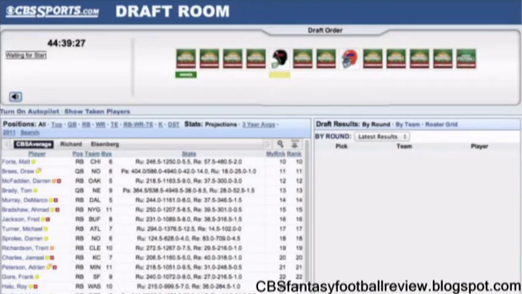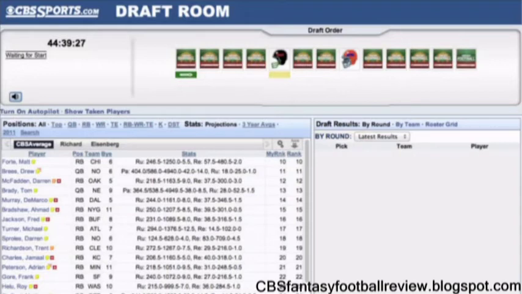Using the drag and drop method, you will be able to put players you are targeting into the player queue box. Use the mouse to select the player by clicking on the space next to the player name. You must click on the space to the right of the player name. If you click directly on the player name, the tile will not be selected. Once the tile has been selected, you will then be able to drag it down into the player queue.